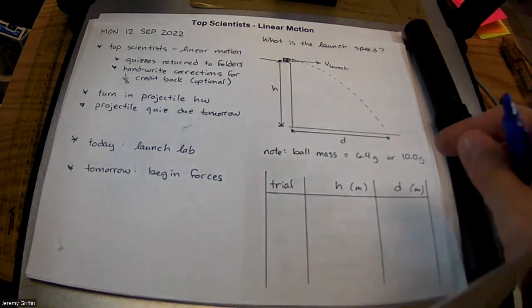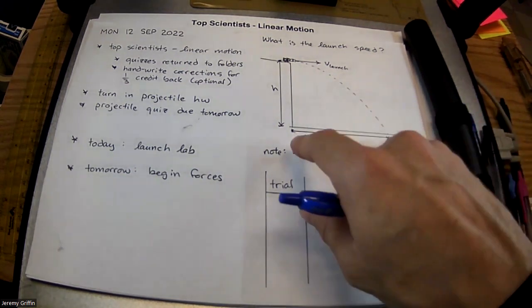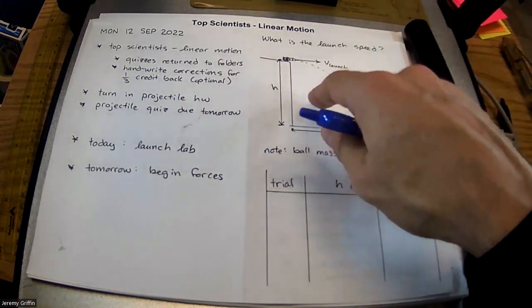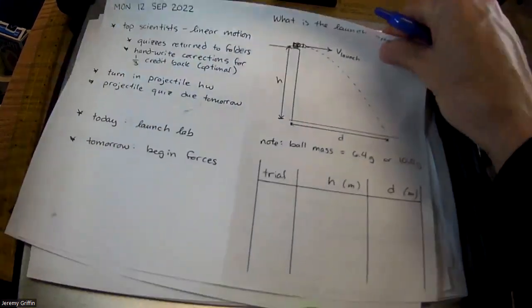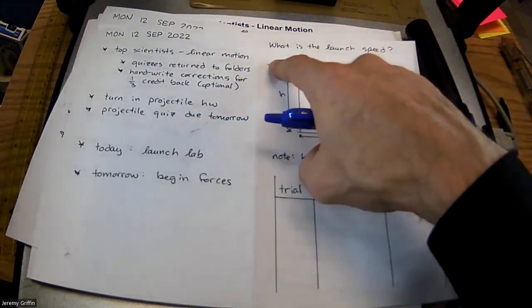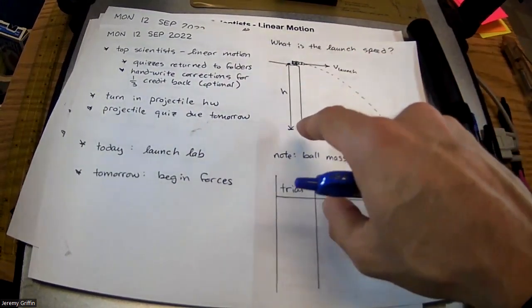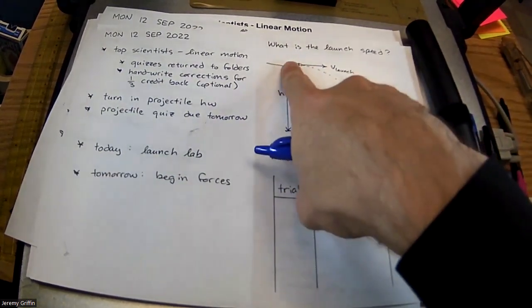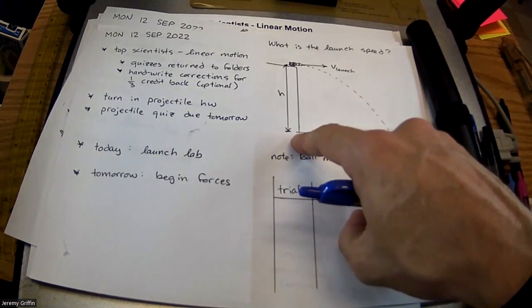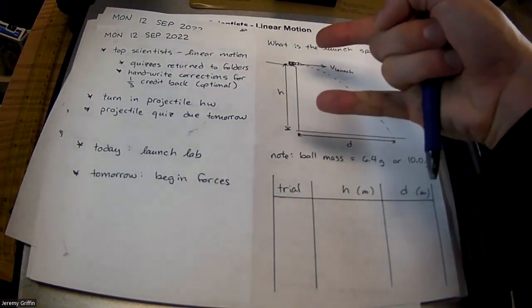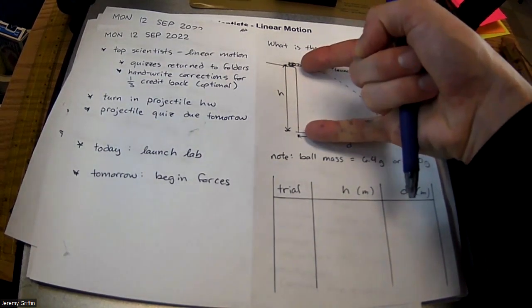But what would be the process to figure this out? So let's go to that. If you want the launch speed, if you did this exact setup, and I'll do some of the other setups later, but let's just focus on this one for now, right? Then however fast the launch speed was, wouldn't that be this horizontal displacement divided by the time you get from here to here? This d divided by t, but you don't know the t unless you had a stopwatch. But you could calculate the time to fall based on the height of fall.